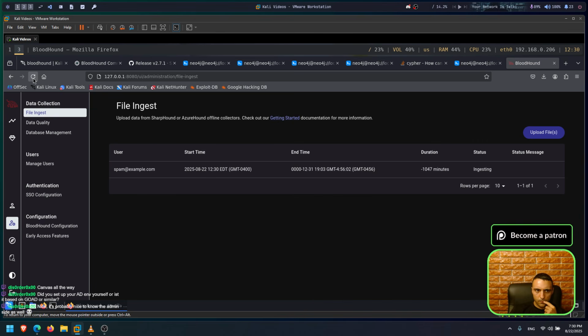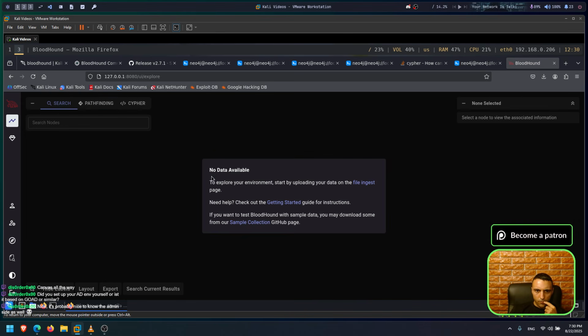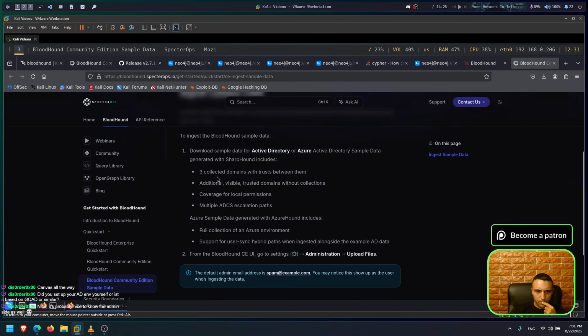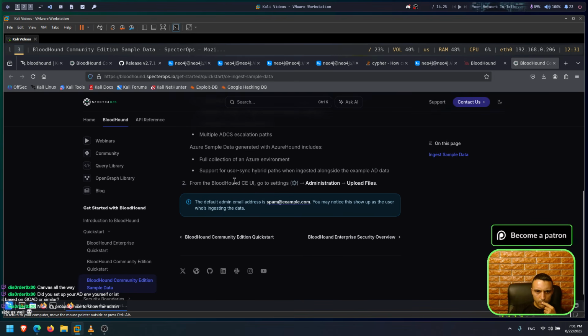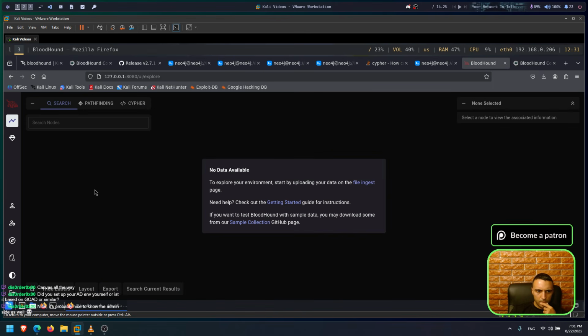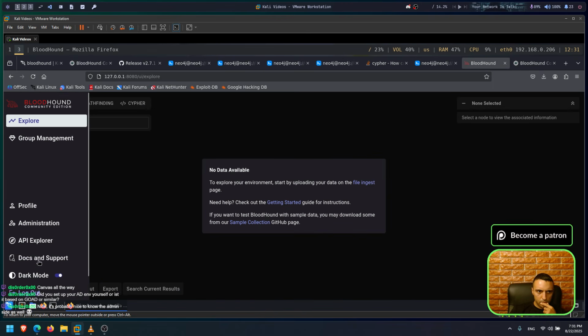I think it's good. So let's go to explore, and we have no data available. Why is that? Go to settings, administration, upload files. So settings, where is the settings?